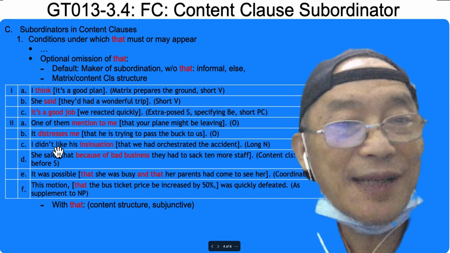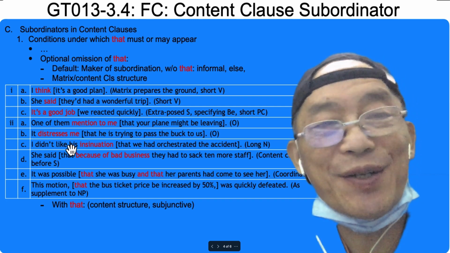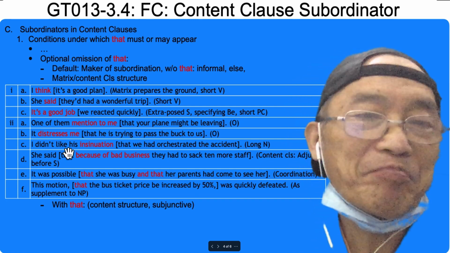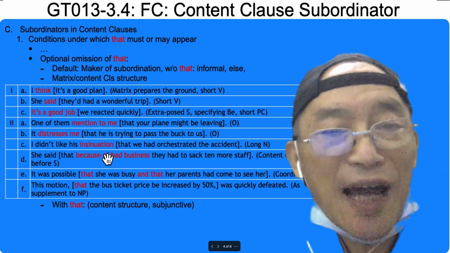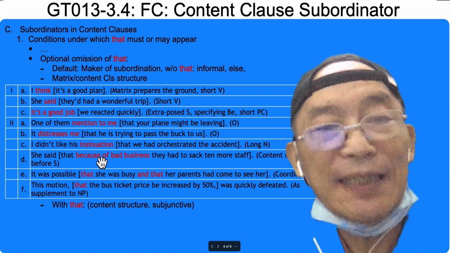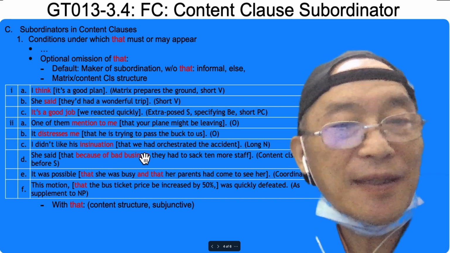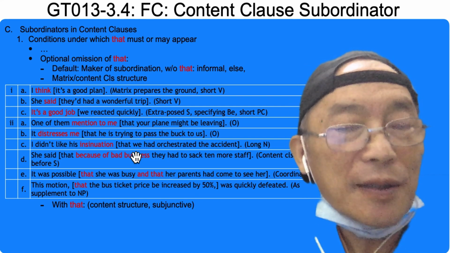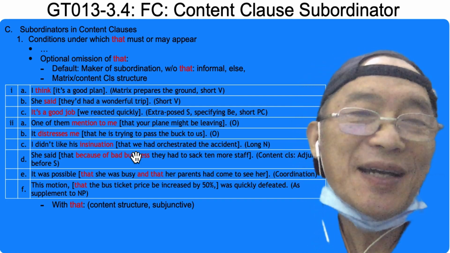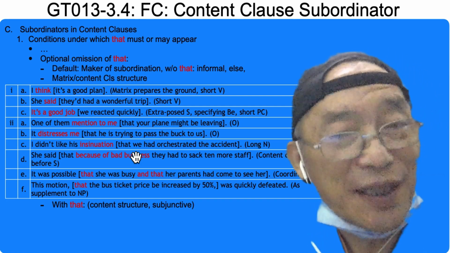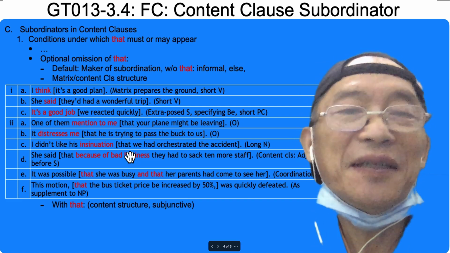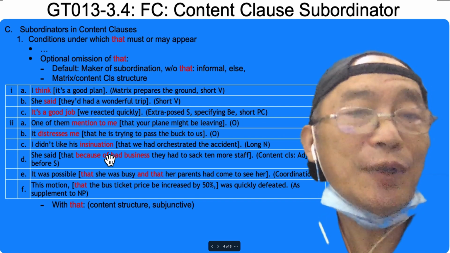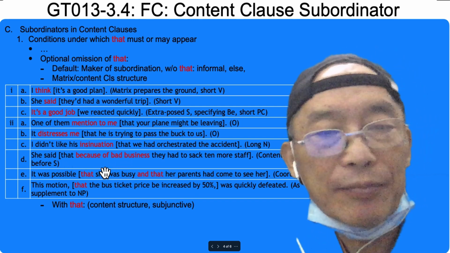And the second reason is that this one is pretty long. This one is shorter, but with the existence of this, you've got to use that. This is a noun complement. A noun that can take a that complement clause, a that declarative clause as a noun complement. And this noun is pretty long, so we've got to use that.